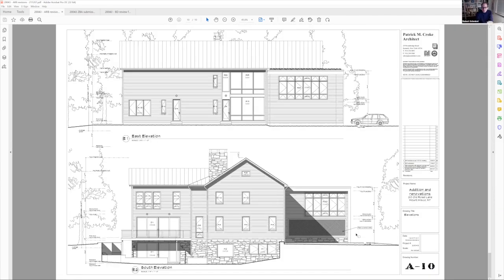Board and comments, anyone? I think it works a lot better now. Yeah, I agree with the board's comments last time. As that massing gets right below that eave, it becomes secondary to the main gable roof. It's surprising. It's probably like 2 feet, but it seems like it reads a little bit better. Well, it's the same form as the house, same lines and everything. I think it's a good addition. Yeah, I like the design.